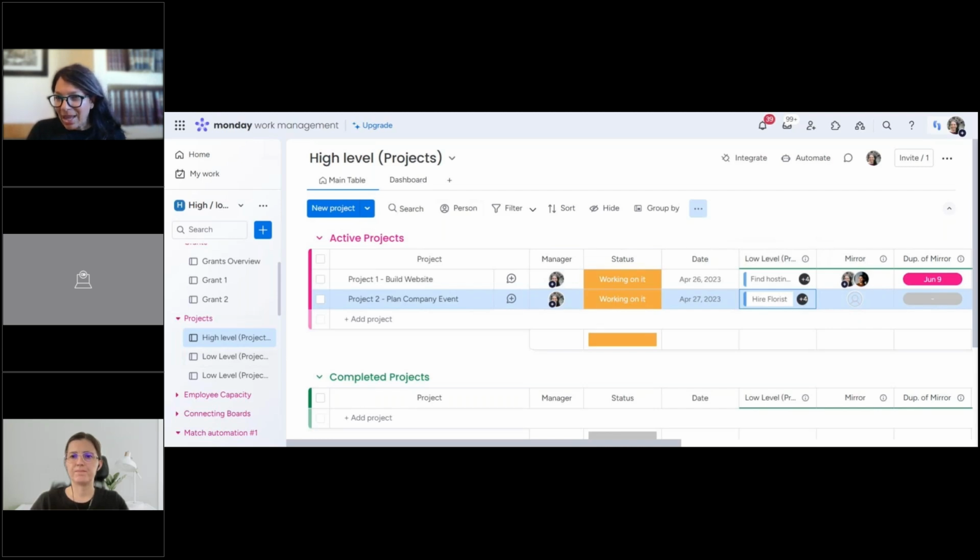I see another question about increasing the level of boards you can connect. I can't see the rest after currently we. I don't know if Monday's looking to increase this. I know that on enterprise, they're at 60. They may increase it in the future. You would have to double check their roadmap. I really hope that they increase it, but I'm not sure if there's a plan right now to increase it.